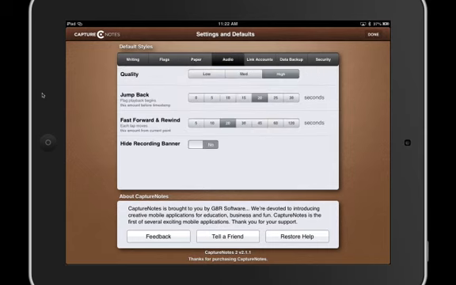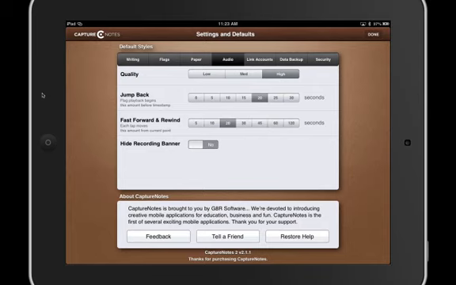Okay, a couple things quickly on the audio. Being able to record the lecture is huge, and they've added some new features now where you can not only record the lecture and do your notes, but you can go back after the fact and listen to the audio again and re-tag or re-flag parts of the audio while you're updating your notes. So it's a really great upgrade in my opinion. I usually keep it at high audio. Storage space isn't a big deal, so I'm not really worried about that. I want good quality.